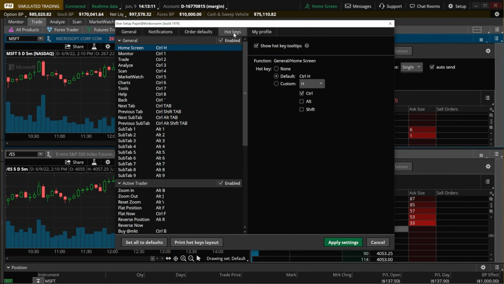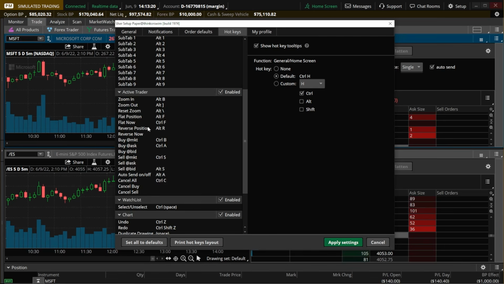You can then see all of the hotkeys available down below, and they're actually separated in their own subsections. The one that we're going to be focusing on is the Active Trader section. So this is how we can very quickly place trades using actual keys on your keyboard. Now, of course, you guys can adjust what key does what, but as of right now, you can see my buy market button is Control B, and it looks like my sell market button is Control S. So that means anytime I hit Control B, I'm going to buy X number of shares at the market price. If I were to hit Control S, I'm going to sell X number of shares at the market price.